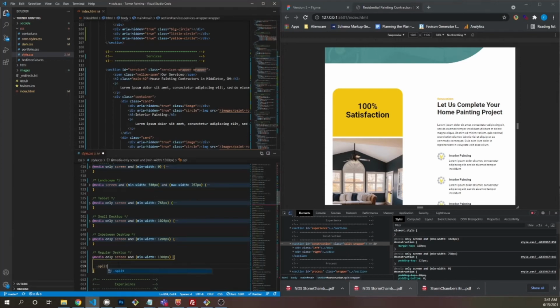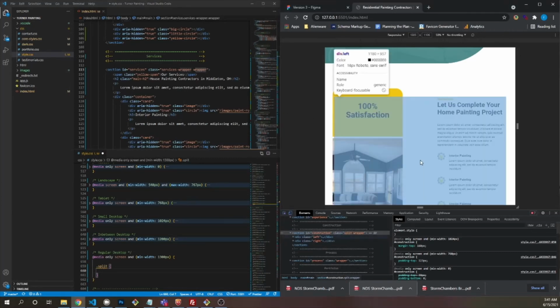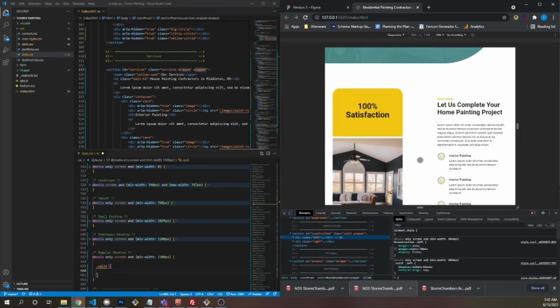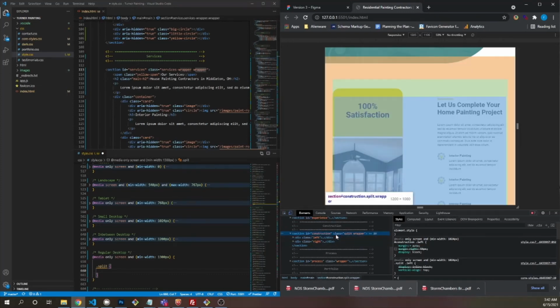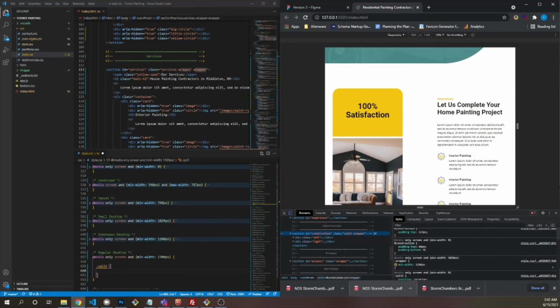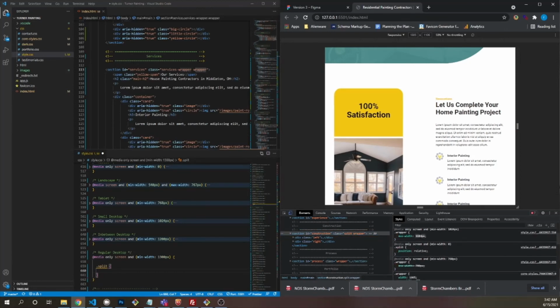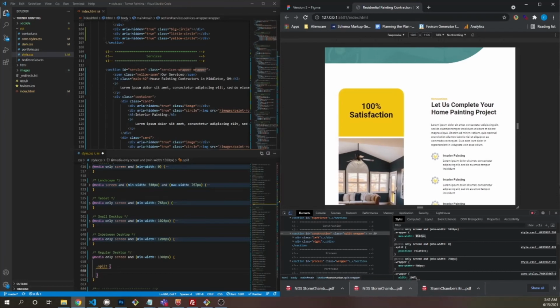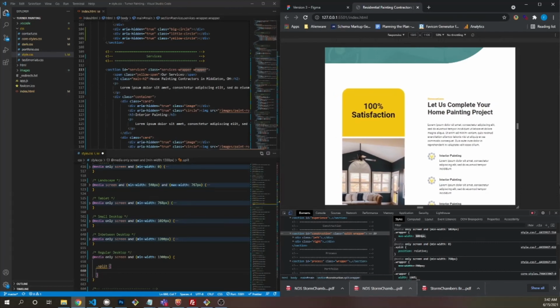Because we want to target both of these guys, and we want to do a max width. I think the max width is 1,000 on this one, so we're going to shrink this. So this wrapper is max width, I guess 1,200, I guess. So let's squeeze this down, because this is too much.